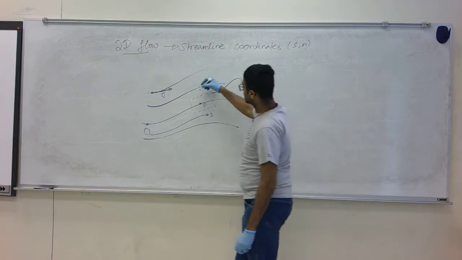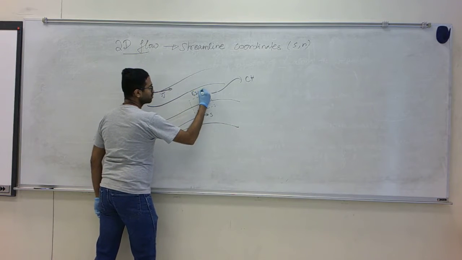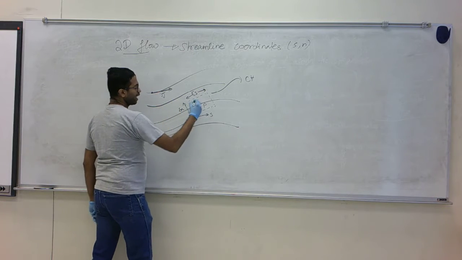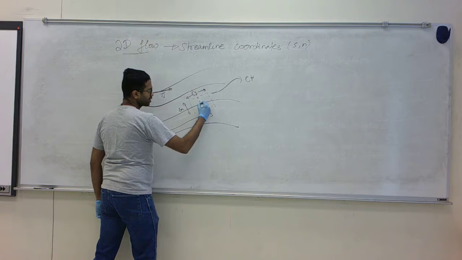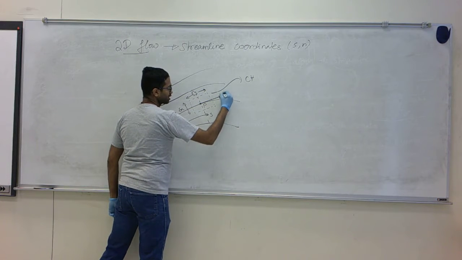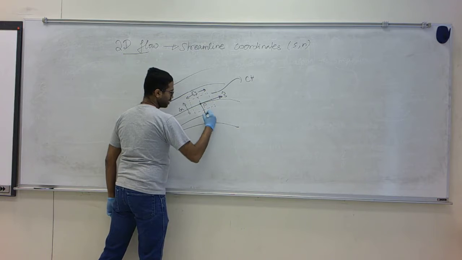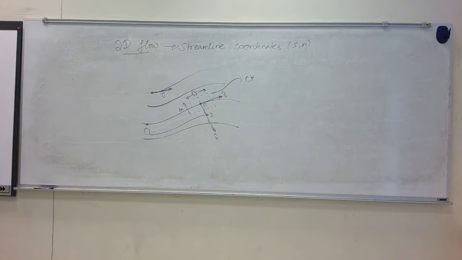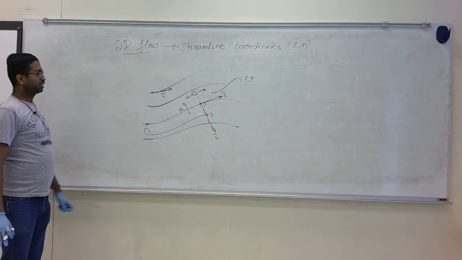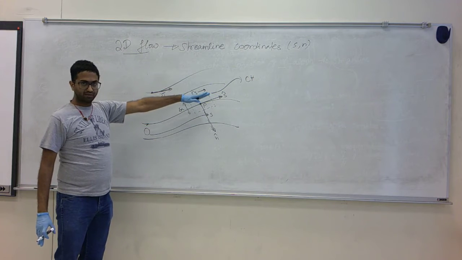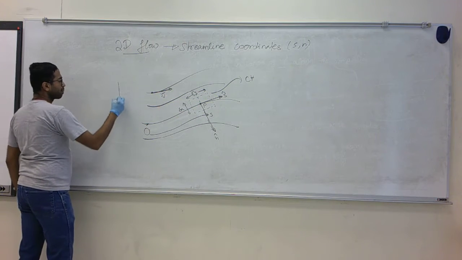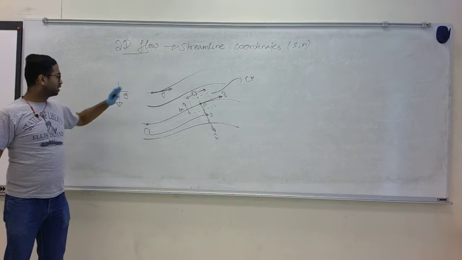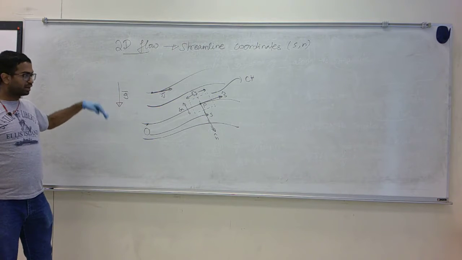let's say it has a width of delta s and a height of delta n, and you do know that the normal direction is always perpendicular to the streamwise direction. This is s cap and this is n cap. I have a fluid that is along a streamline, and I have gravity, which is vertically down always. Whatever happens, however you choose your coordinates, gravity doesn't care, it's always vertically down.